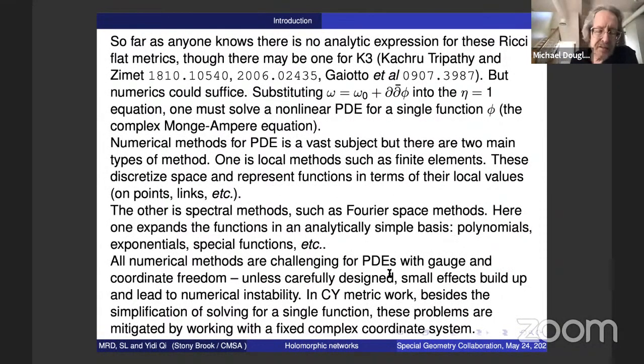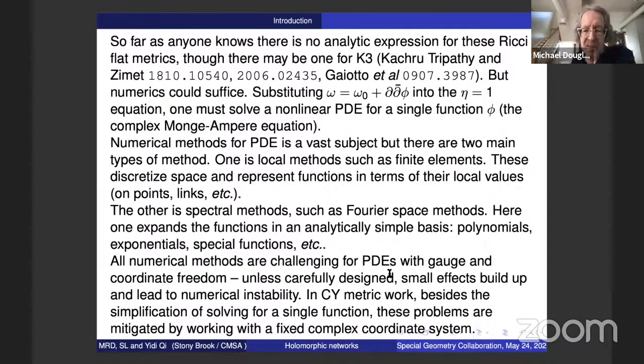Again, out of the many ways you could try to do a numerical solution, the first distinction is a local method, where you represent functions roughly in terms of their values at a point or some small region or neighborhood. Obviously this is a vast area, and the most sophisticated methods tend to go under the name of finite elements. There's been a fair amount of work on finite elements for geometry, even to formulate Einstein's equations.